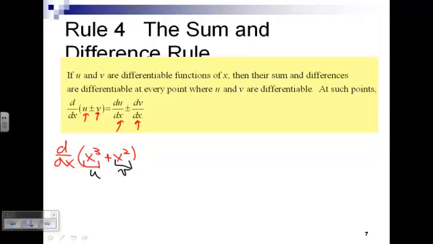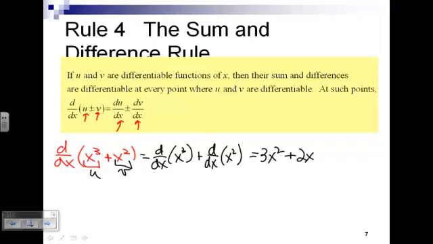All right? This says I can treat this problem like the derivative of x cubed plus the derivative of x squared. Once I break it down here, I have a rule for that. What is the derivative of x cubed? 3x squared. And then a plus sign, and then what is the derivative of x squared? 2x. So now I can take big polynomials and take the derivatives because I can just break it up as lots of little derivatives.